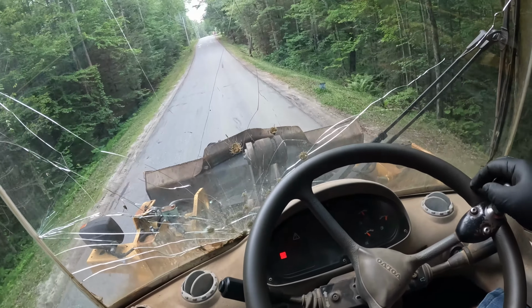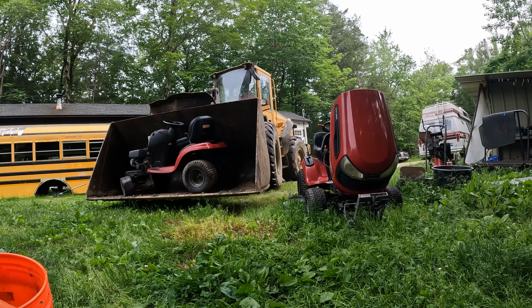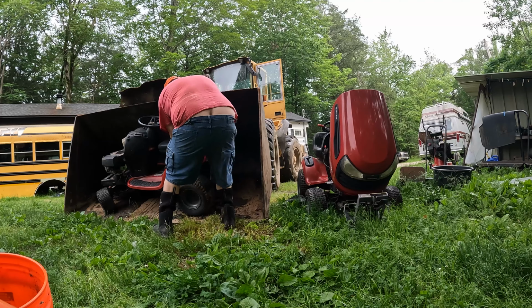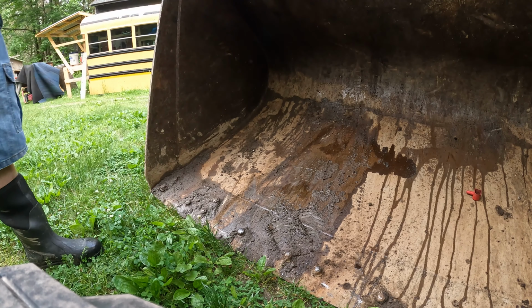Definitely the easiest way to move this. That'll be a fun project. We're gonna trade some junk for some junk.